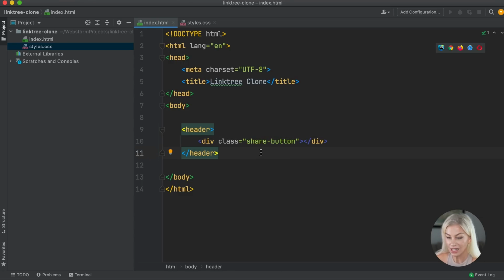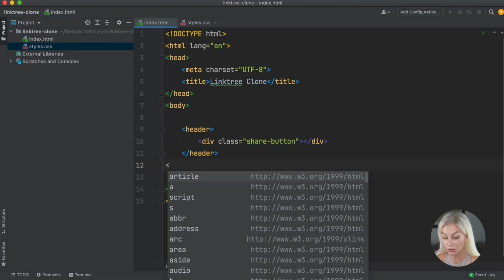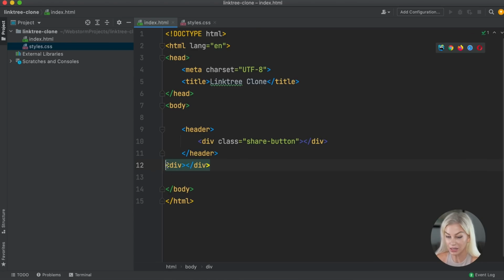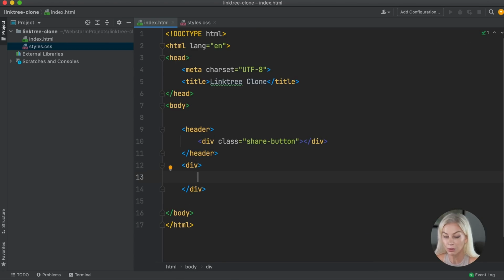So we've got our header, and next I'm going to have a container that's going to hold everything else essentially. Okay, and make sure that it's in the middle of our page and is responsive for when we want to see it in mobile form. So let's go ahead and just call this container like so.